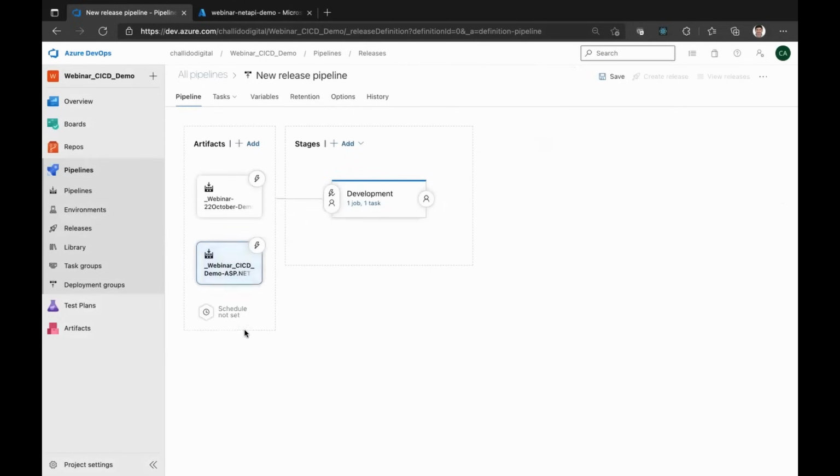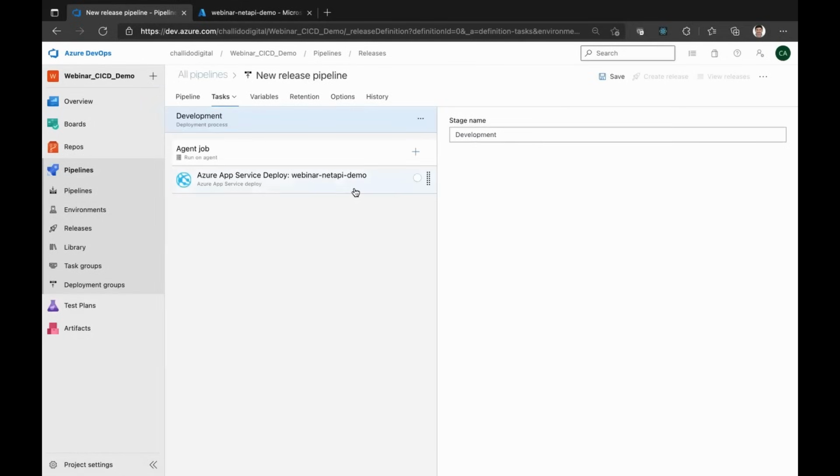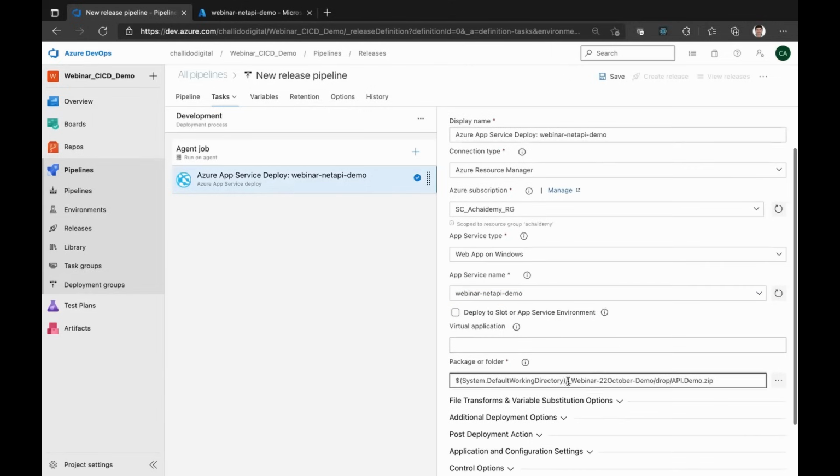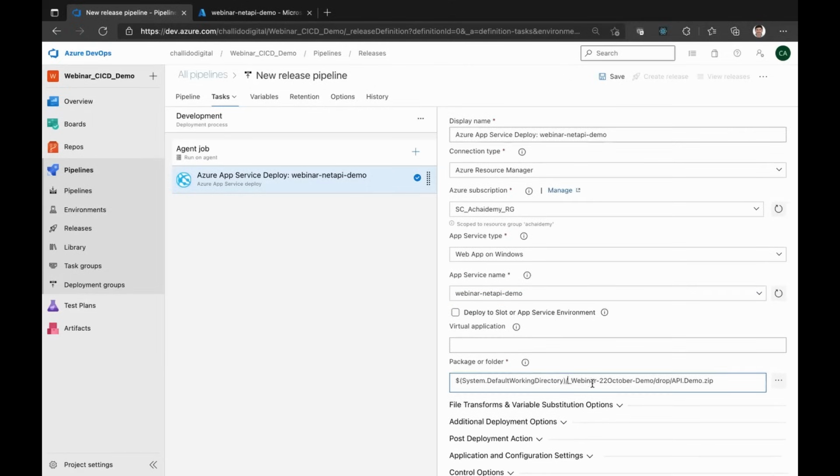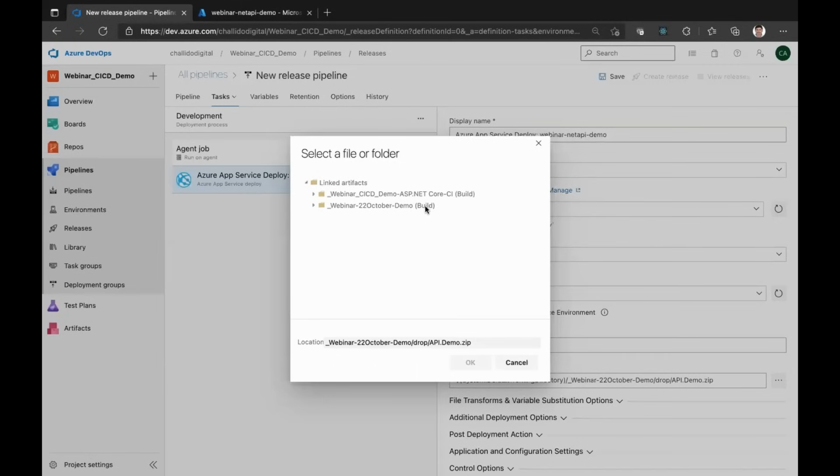Now if I have two, right? In my case, I want to deploy from the 22 October pipeline, which has an alias something like this. So now I'm going to specify it. If I go here again, I will see both the artifacts. Depending on your requirement, you may have multiple stages and multiple artifacts. The scenario could be you have a repository artifact with all your automated unit test cases, and then you have a deployment, and maybe you have a Postman file for API testing, right?